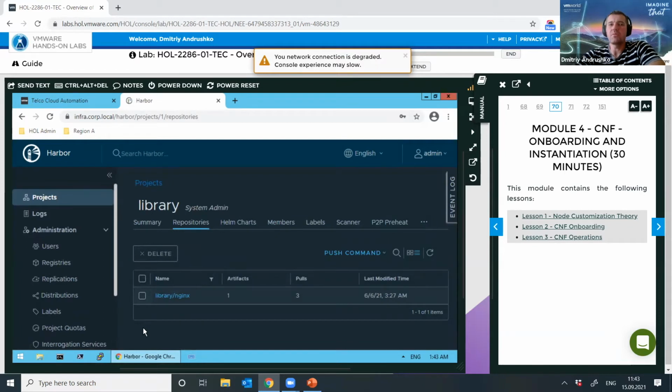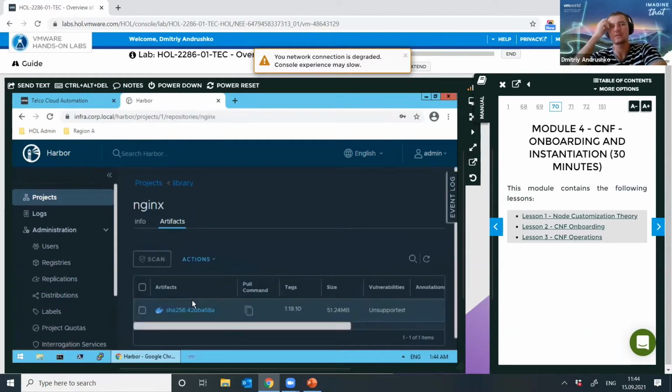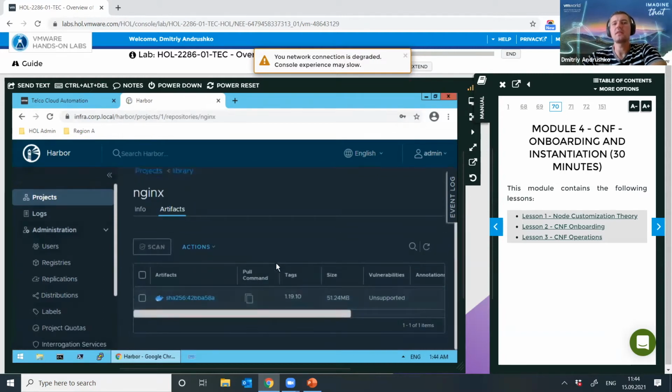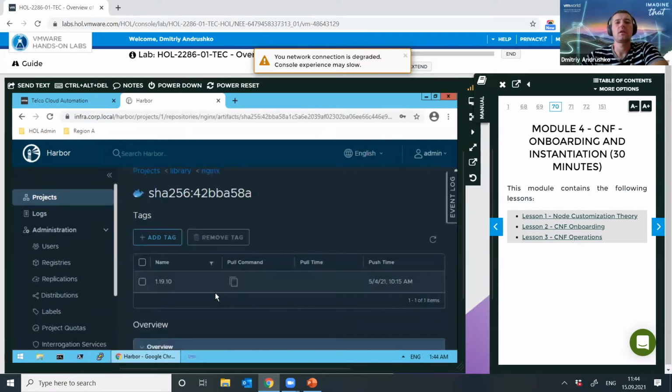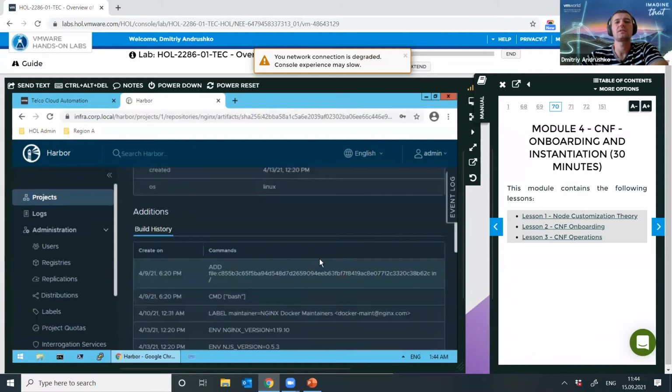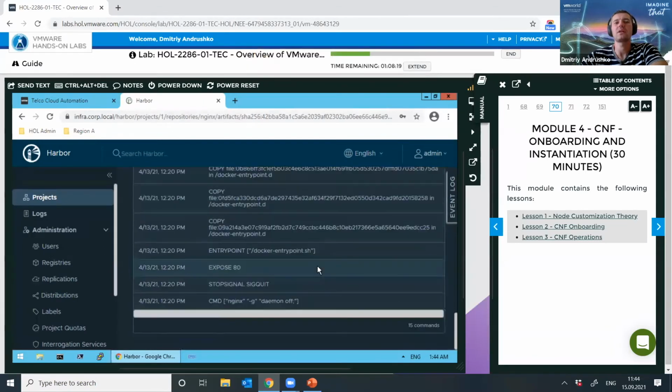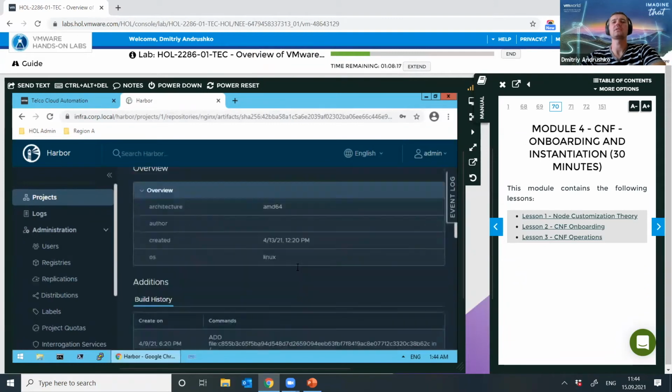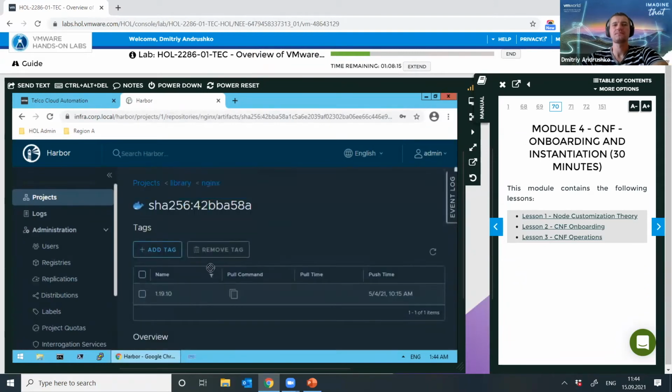Inside this library project, we have one container image called nginx. You may see that this is a quite generic image, which is available as an open source artifact. If you click here, you may see details of this image along with specific settings.